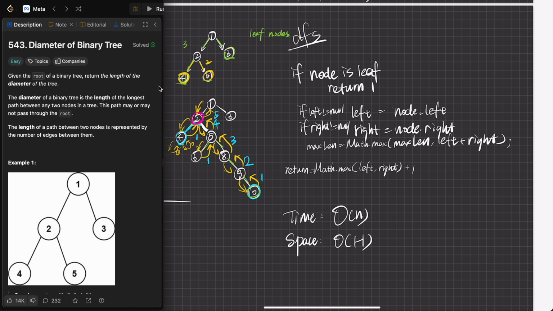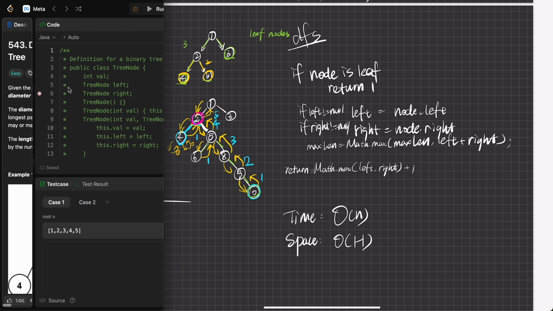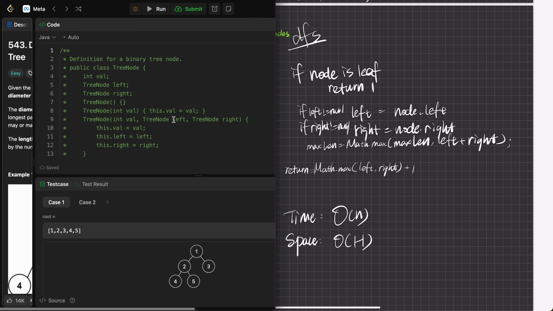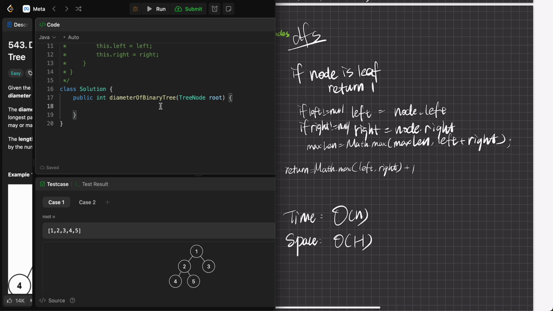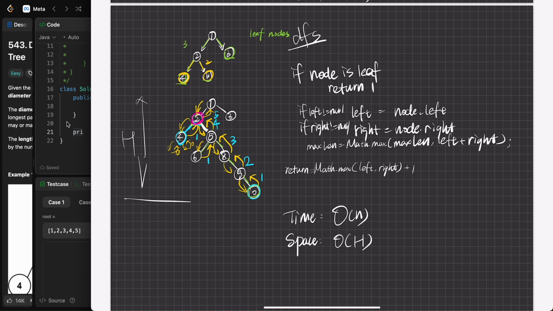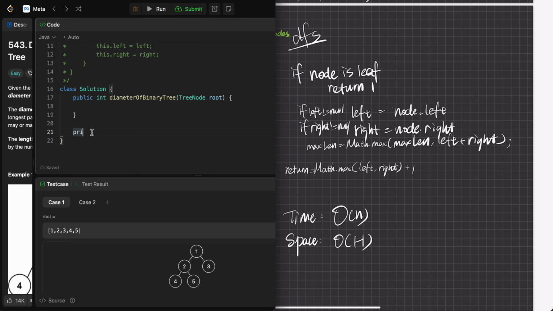And now let's move to the coding part. As I said, we will use another function to call this, because this integer we return is already the result. But from this DFS, we are returning the maximum length of only one side. So we'll have another DFS function to help us treat each node.